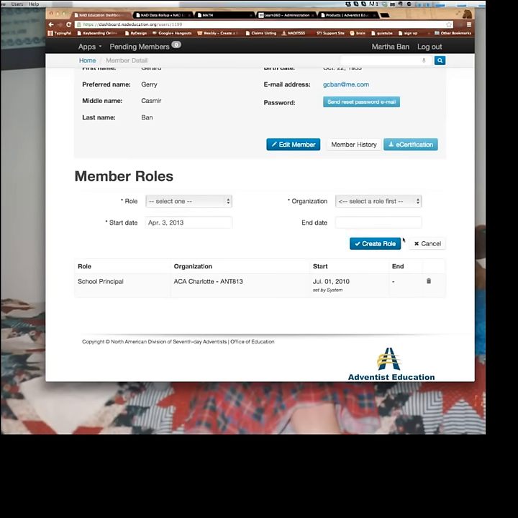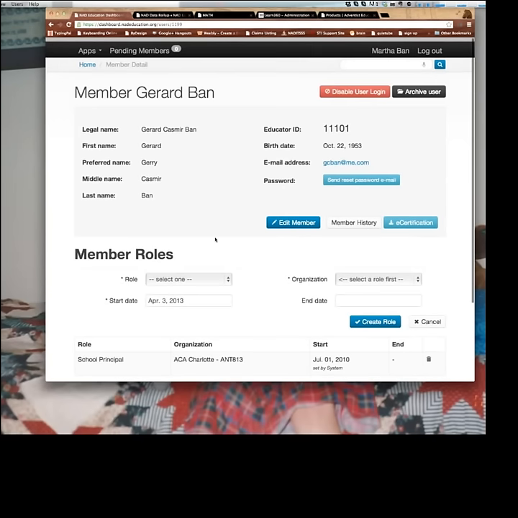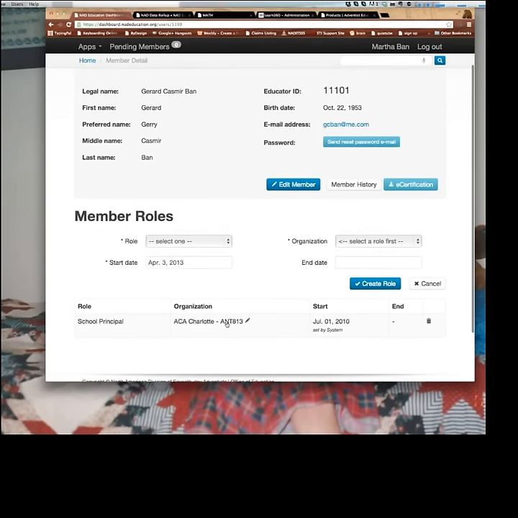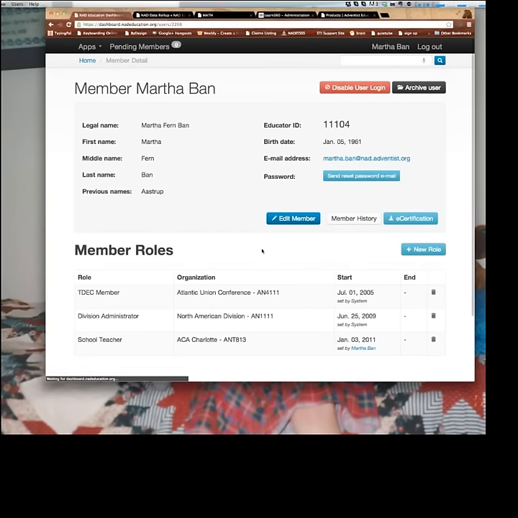You can go in there and create a new role, but what you need to keep in mind is that no matter what roles they have, for instance, if I go to my account here, just to show you, I have 3 different roles. That means I have access to all 3 of these levels.